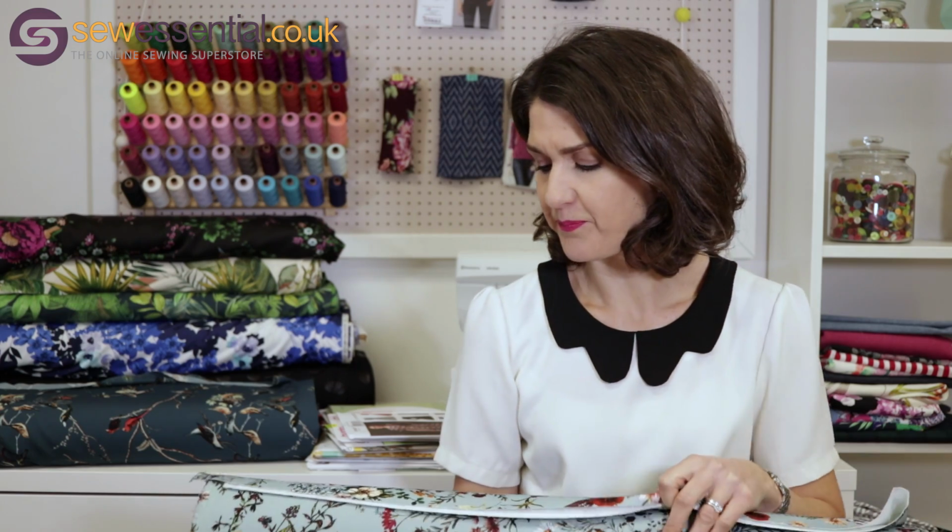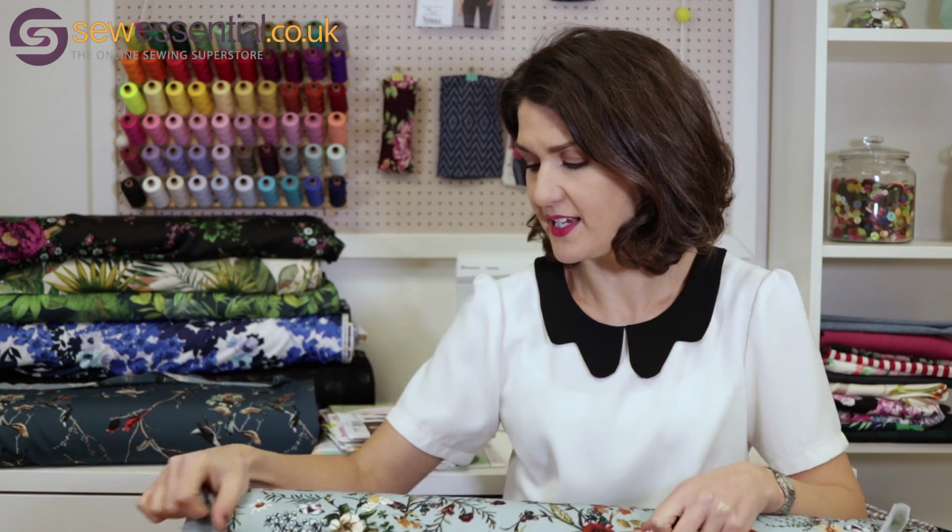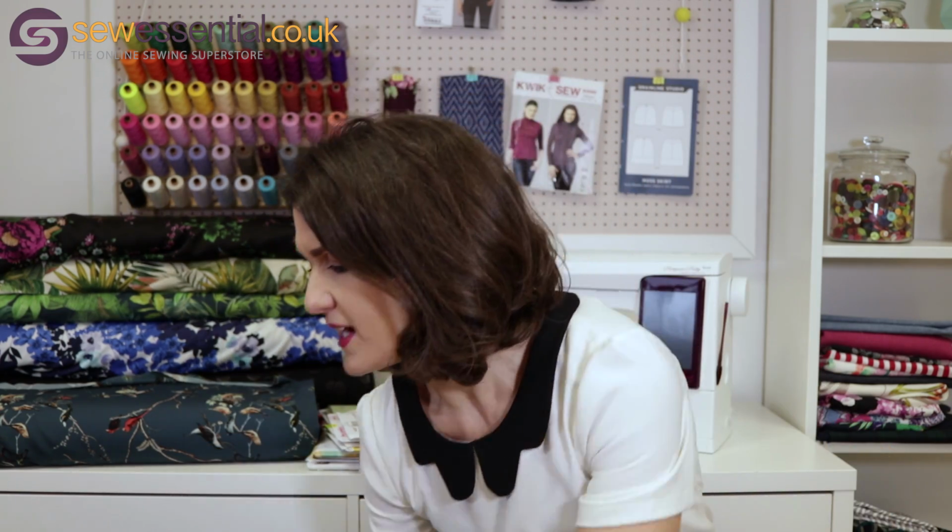There's options for a fit and flare dress, which has got a lovely neckline with a little V at the front there, really unusual. But then there's also options for a fitted shift dress, a fit and flare dress with sleeves. There's quite a few different variations on that, and I think this fabric would work really well with any of those options and would look really, really beautiful. Be the perfect party dress for any occasion really. So yeah, that's that one.